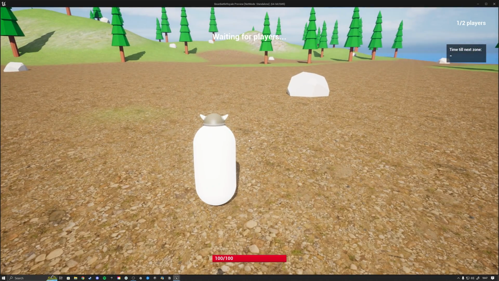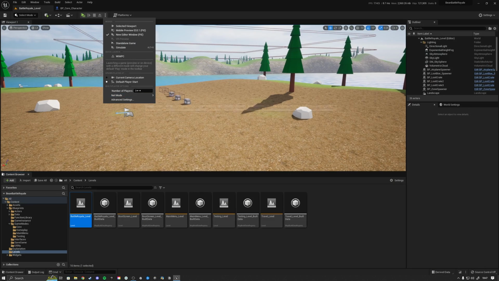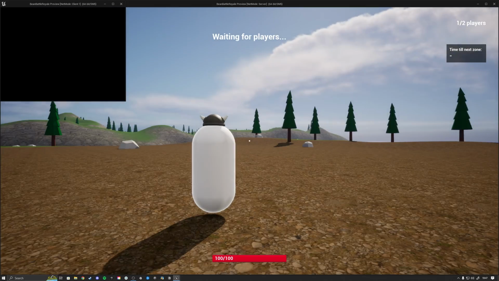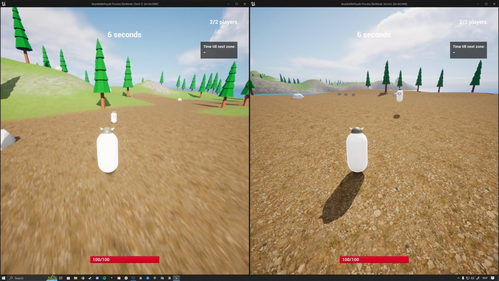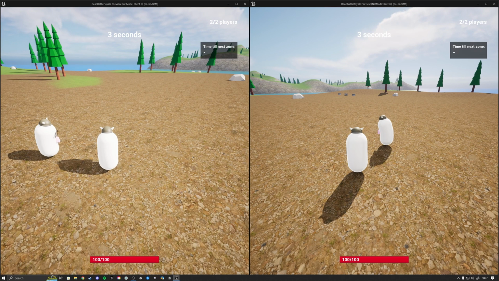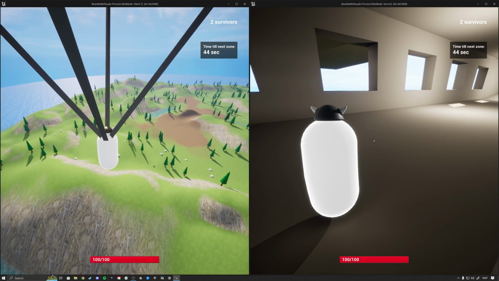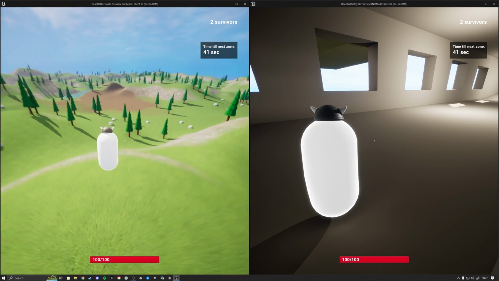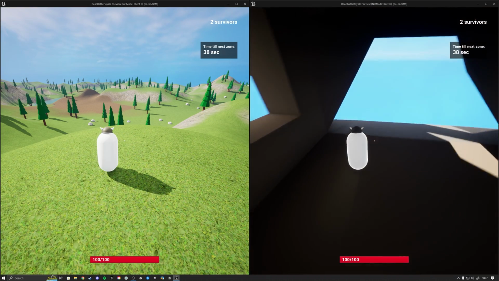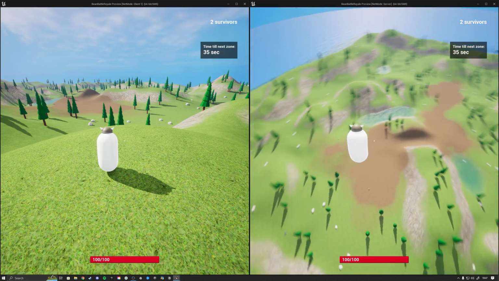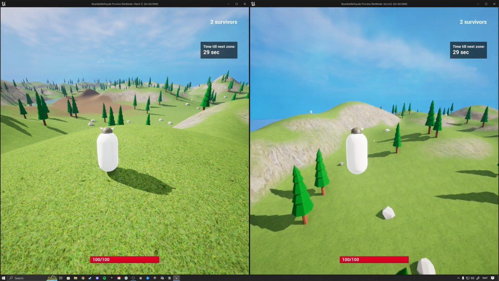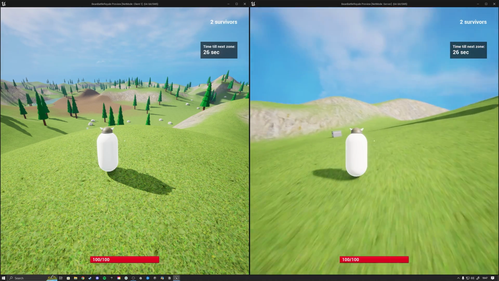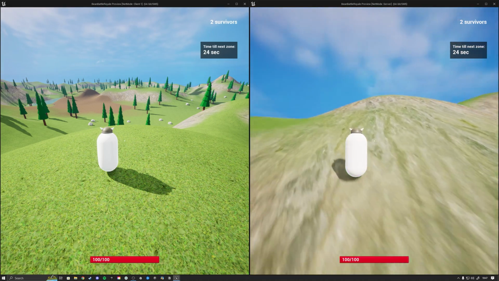So now what you do have to keep in mind, of course, whenever you test it with 2 players, so 2 players, listen server, and then hit play, we see that both of our characters have a Viking head. And the reason is because, even though it is 2 separate PIE windows, they still read from the same local save file. So whenever you're testing in the editor, both your server and your client read from the same save file. Unreal Engine simply doesn't have 2 separate save files for testing purposes like this. So since both the server and the client read from the same local save file, you will see that both of them have the same head equipped.